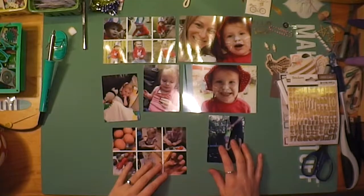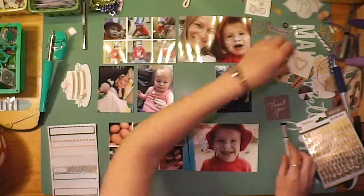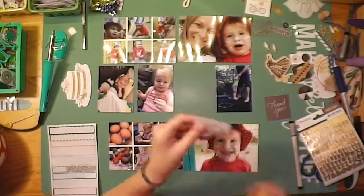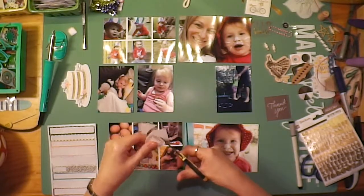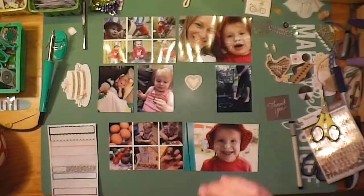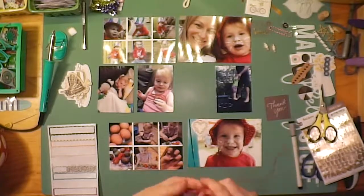And then I'm just laying out all of my photos and cards. So I'm just trying to go through, see what I have left. And I decide to fussy cut this little heart that came in the paper issues kit. It came on a cut apart sheet with four, and I'd already cut them into the squares, and then that one I decided to cut out the heart.